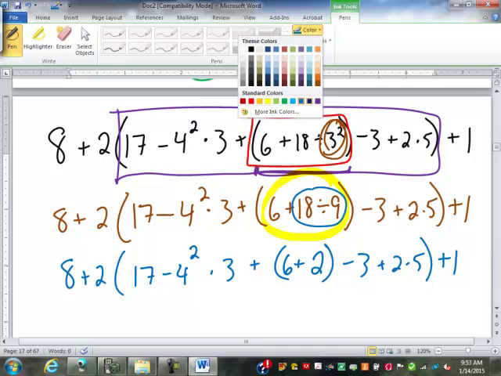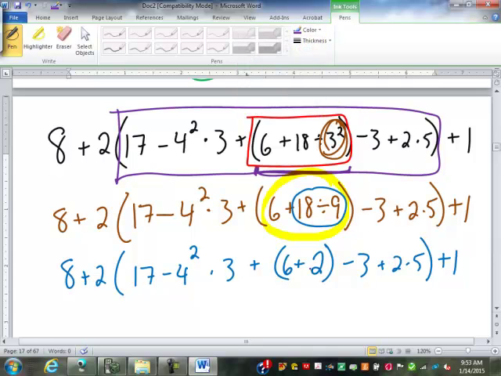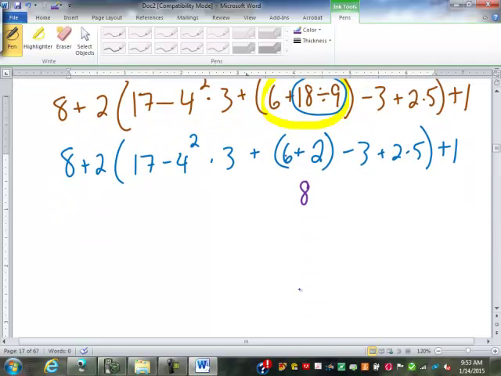Next. Still in the parentheses, 6 plus 2 is 8, right? That's all that's left to do. Now that we've reduced what's in that parentheses to a single number, we don't need the parentheses anymore. But before I take out the parentheses, I have to double check. Is there anything that needs to be done to the parentheses? And in this case, there isn't. There's a symbol on both sides, so we're good.